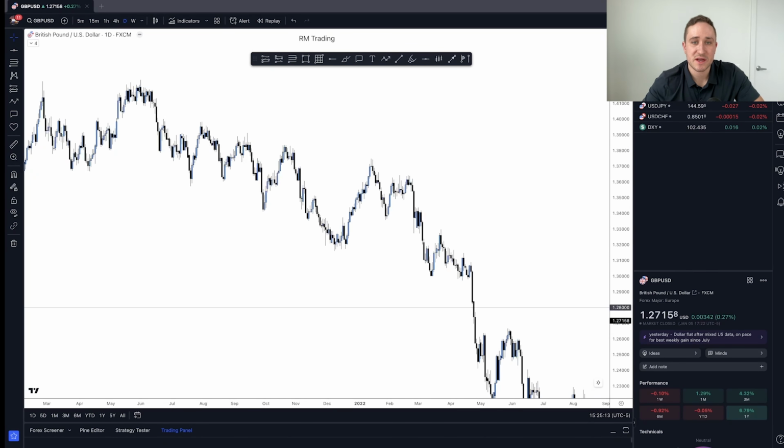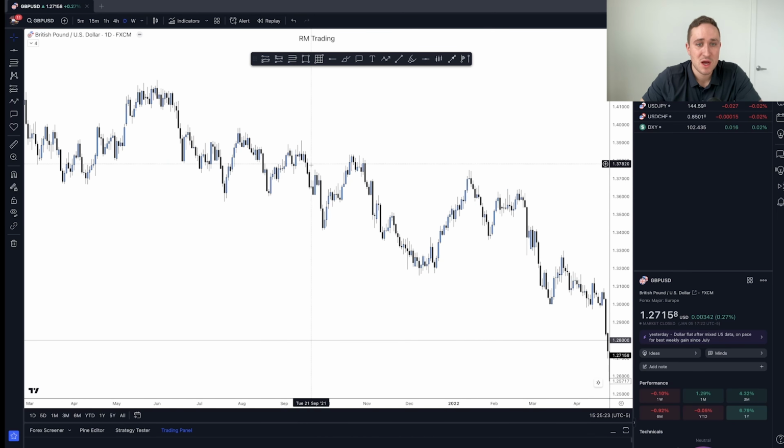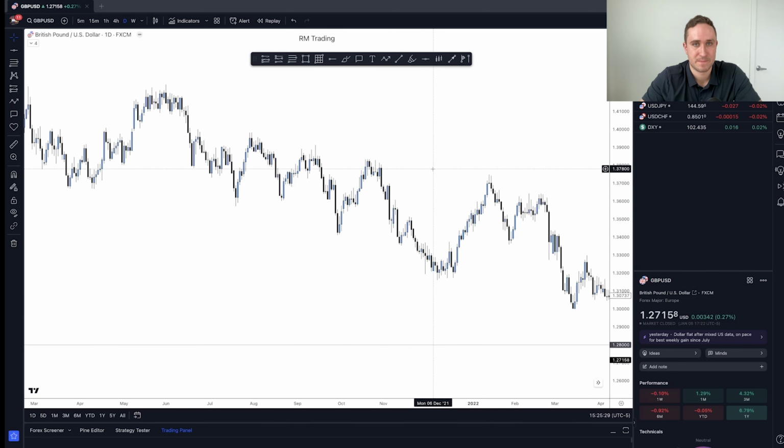So let's do that. Let's take a look at GBP USD, and we'll go over supply levels, and then we'll go over demand levels, okay? So looking at this price action right here, based on the drawing that I had just shown you, where do you think the supply levels are going to be? I'll give you 1 second. Where do you think the supply is? All right, hopefully you pause this video.